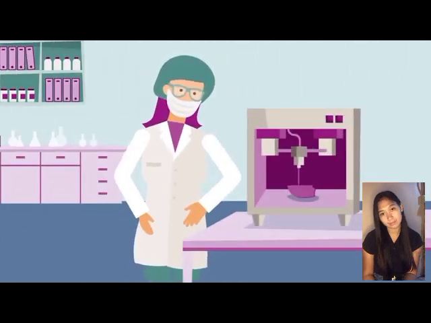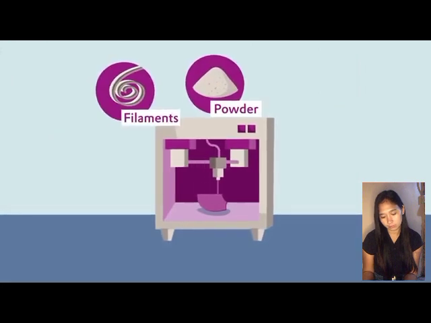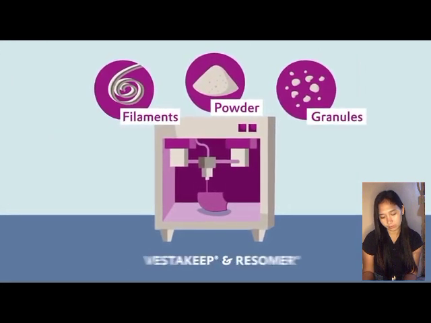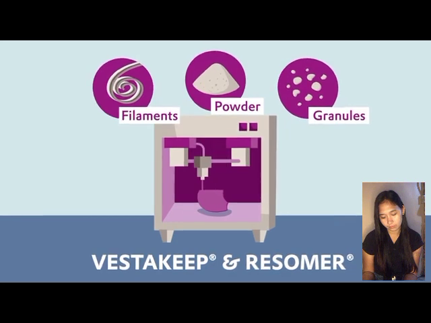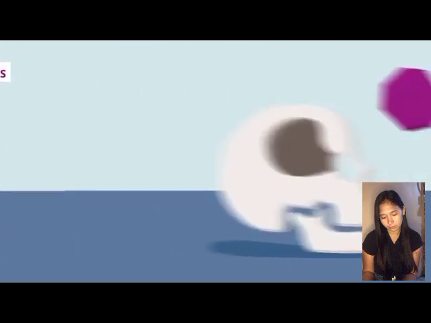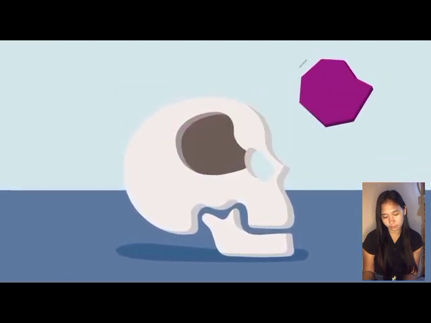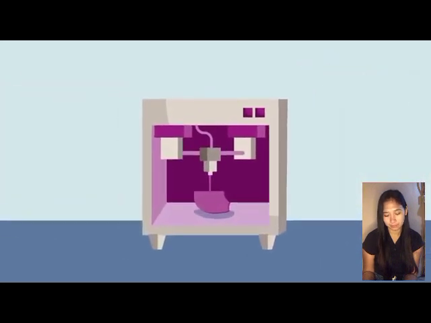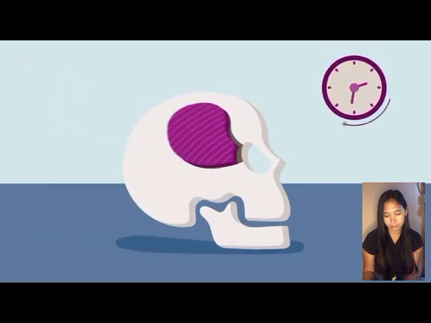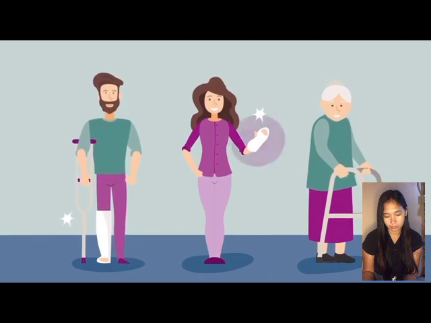Evonik's experts are also developing different materials, such as powders and filaments for various 3D printing technologies, in order to create patient-specific implants that come right out of a 3D printer. Currently, surgeons have to select the most appropriate implant from a number of standard sizes. By using a 3D printer and Evonik polymer instead, an individualized implant could be available within a matter of hours, perfectly made specific to the patient's needs.